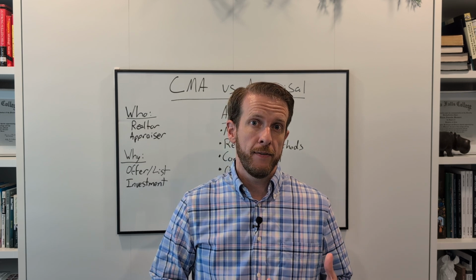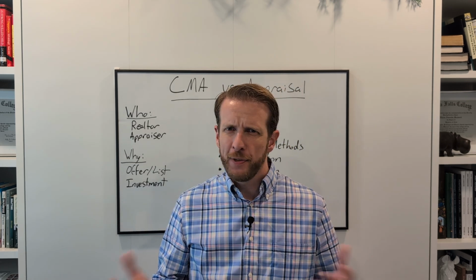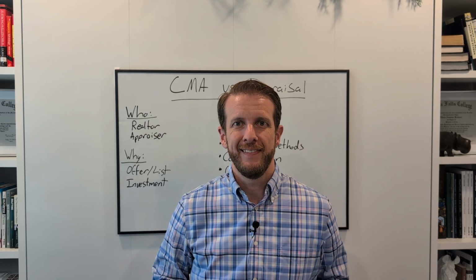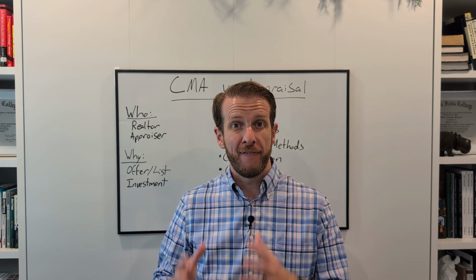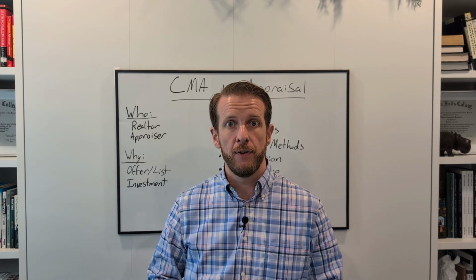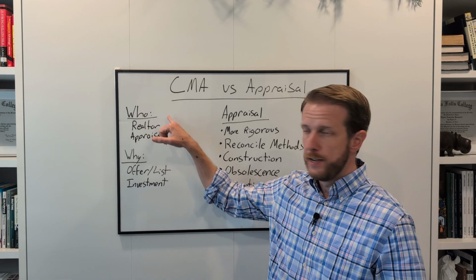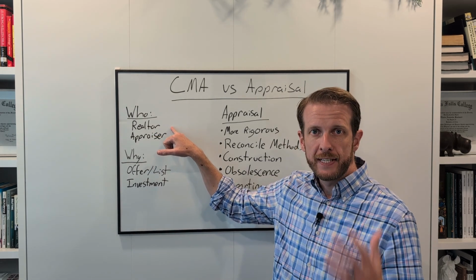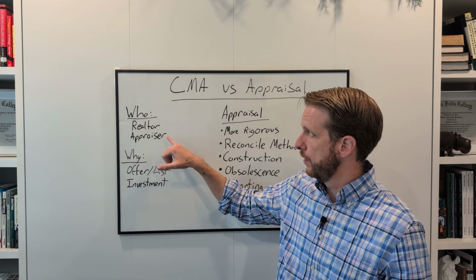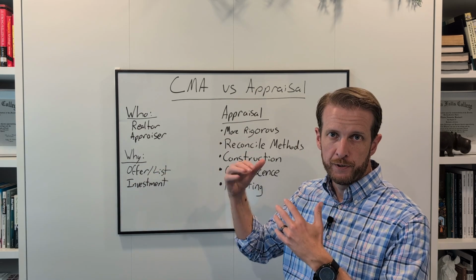Okay, so let's dive now into what is a CMA versus what is an appraisal. Both of them can give you a valuation or an estimate, a very educated estimate on the value of a home. But how are they different? They're night and day different, really, and they're made for different purposes. So let's dive into this. First of all, who does what? A realtor will do your CMA. We can get you a CMA at the A-List Team, as an example, right? An appraiser is going to do, of course, the appraisal, right?